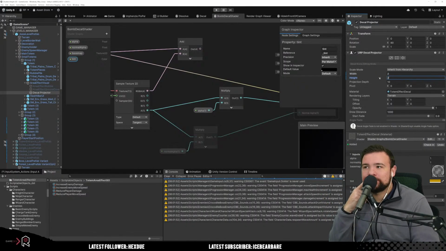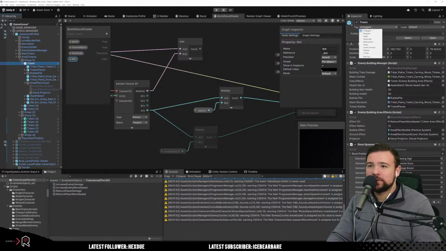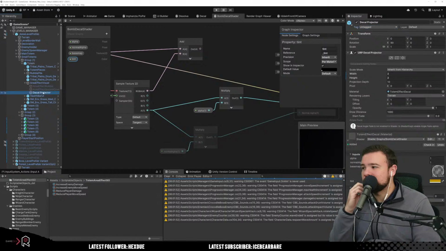It doesn't help if I change anything there. Well, I can change that, and then I can just tell it to... Oh, whatever. Doesn't matter. Yeah, so the projector doesn't seem like it creates a new instance of the material.